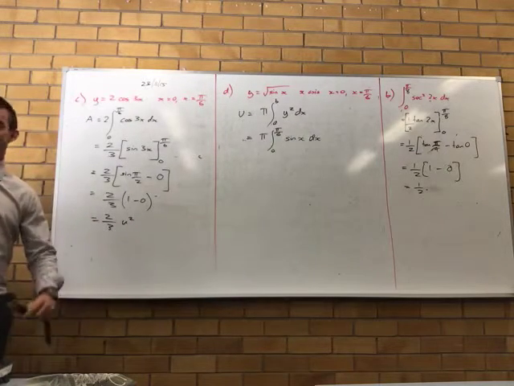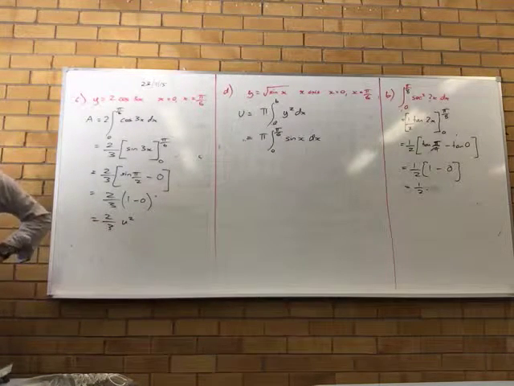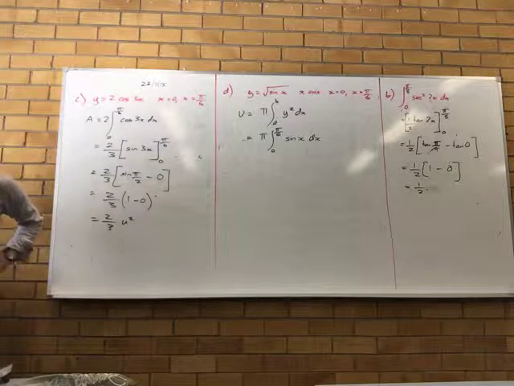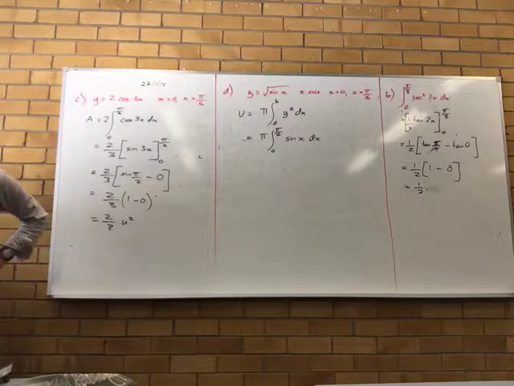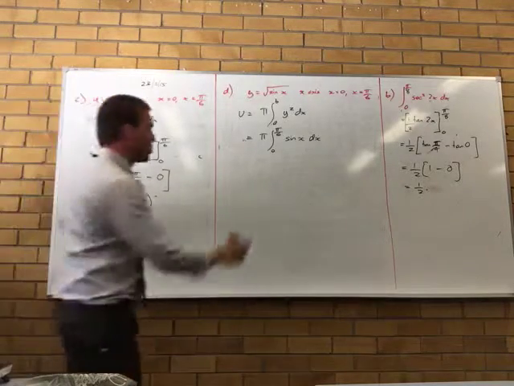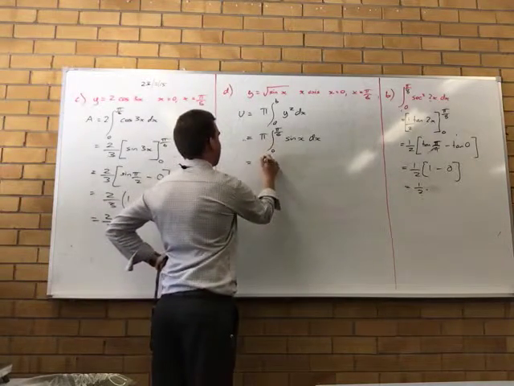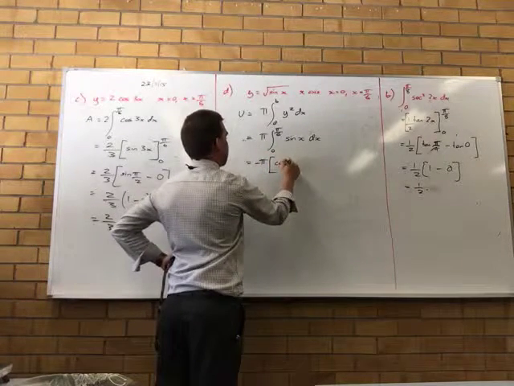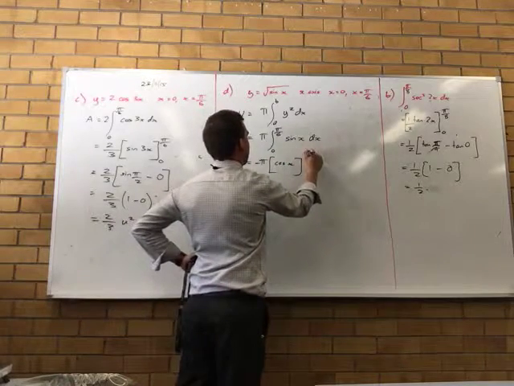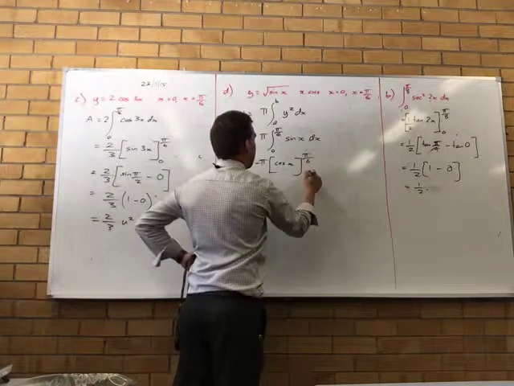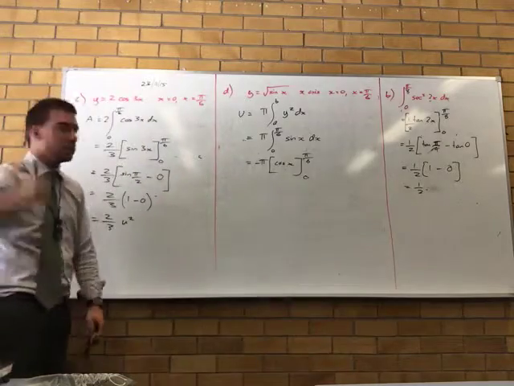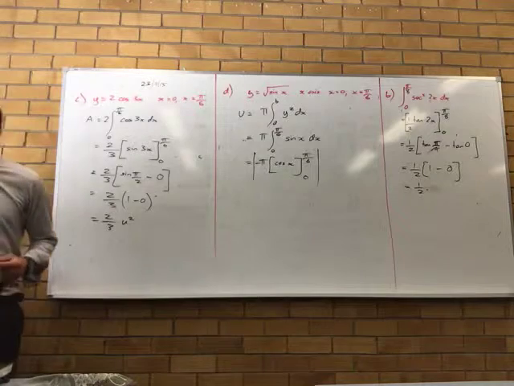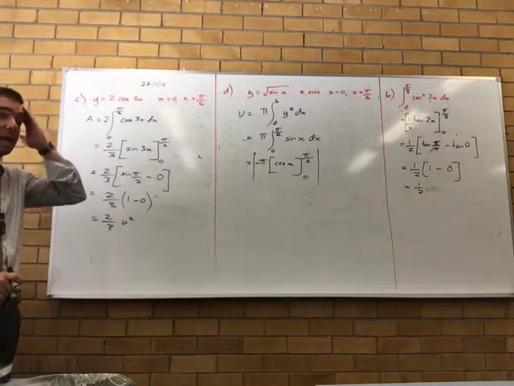Alright, I'm going to say this one more time today. When you differentiate sine, you get cos. So when you integrate cos, you get sine. So you're integrating sine. So this is one where you need to change the sign. It's going to be pi, negative pi, cos of x. And because we are finding volume, we need a positive quantity, so this is where we need to take the absolute value.